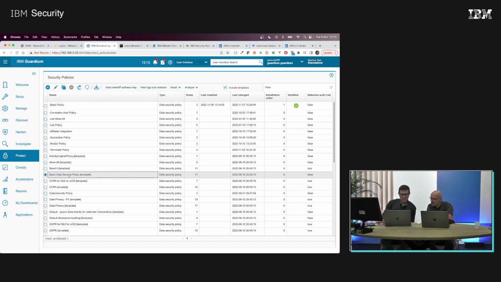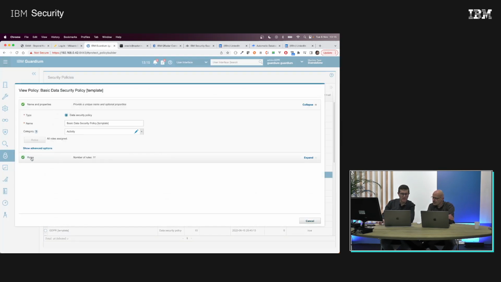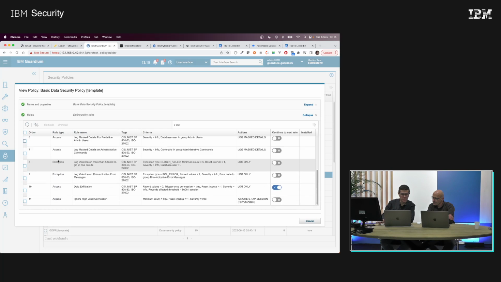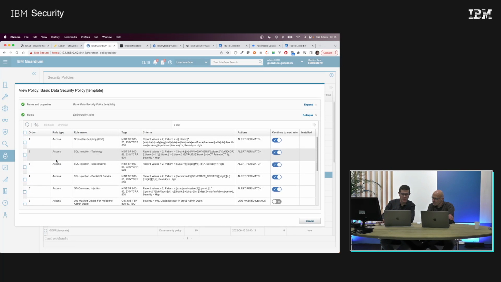Okay, let's start with the basic policy. Maybe I'll just show you also what you can implement as a basic policy, for example. You can have some rules in there. Maybe we'll address this in another session where we're talking about SQL injection and that kind of stuff. But you see here that you can implement cross-site scripting, regular expressions, denial of service attacks, SQL injection with alerts and everything in there. So that gives you a good base to start with.